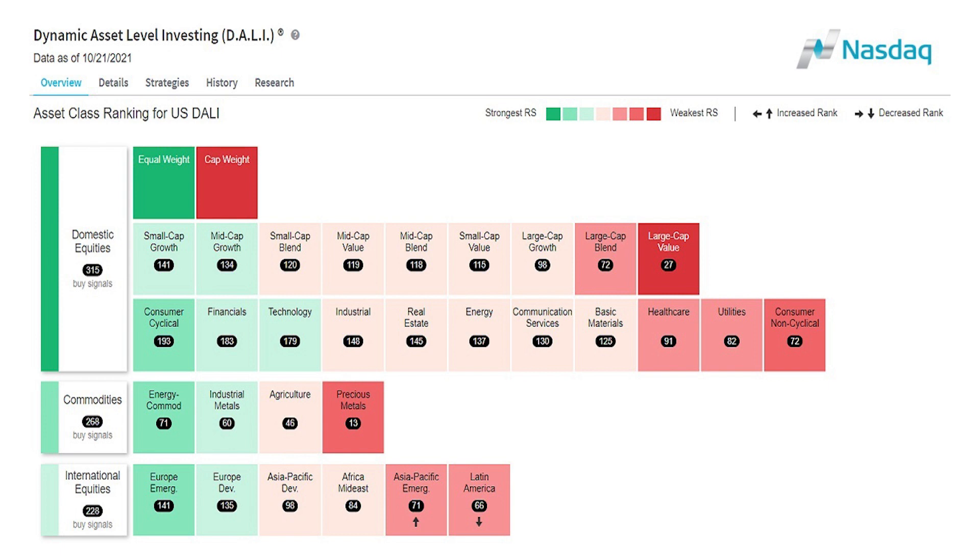We can do that for commodities and international equities as well, which we do. This data is calculated daily. I tend to review it weekly — I don't want too much noise — but what it does is help us position capital. More importantly, it fights our bias. Our bias may say I just want to be looking at the S&P 500 because over the last decade that's been the place to be. What data and trading price shows us is right now that has started to change over the last 12 months. Small cap growth and mid cap growth have outperformed the S&P 500 by about 10 percentage points. That's reflected here. Does that mean that's what it's going to be going forward? No. But we'll watch this for changes.